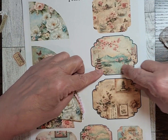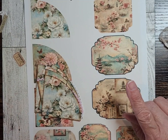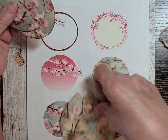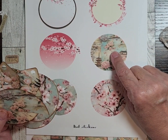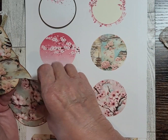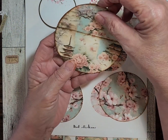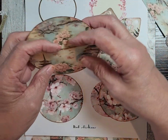These you cut, fold it up, you got your pocket. So those are great. I did want to show you the next sheet. This is what they call their dot stickers. They're circles and they're beautiful. I printed this off twice in a larger size, actually two larger sizes. And what I did was I took this one and I cut it in half, and I glued one of the pieces down here to make a pocket.